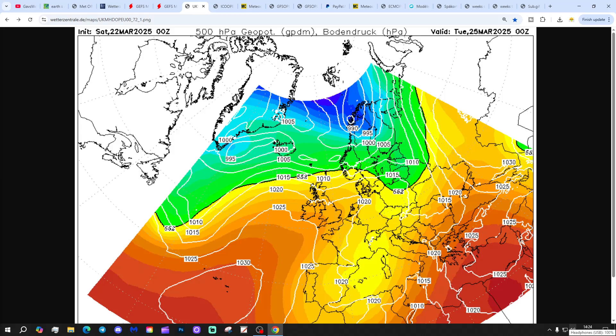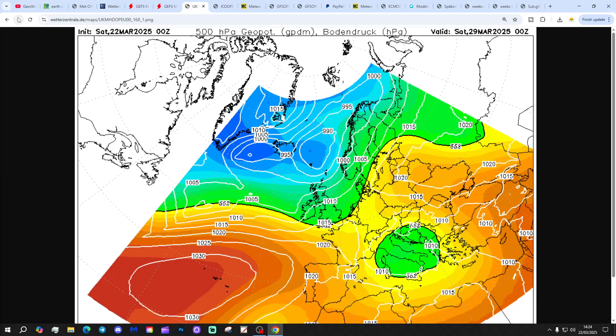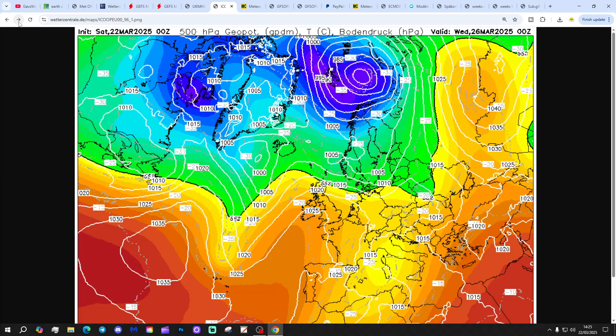Okay, let's go through the chart days. Starting off with the latest UK Met run for midnight on Tuesday. There's a little transient ridge from the south-west bringing a lot of dry weather through the middle part of next week, just turning a bit more unsettled towards the end of next week. Overall, quite a bit of high pressure for much of next week, bringing lots of dry weather through the middle part of the week.